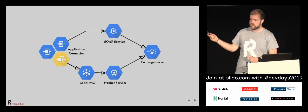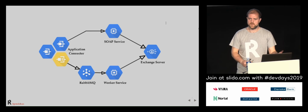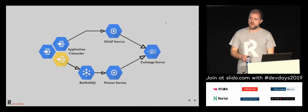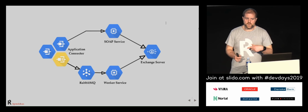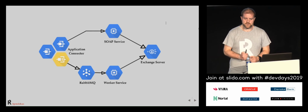We had our new version, which was a worker service, and we had RabbitMQ stuck in front of it. Essentially, the worker would pull messages off the queue as fast as it could to send them, and whenever a user sent a message to RabbitMQ, the second RabbitMQ said that it received it, we'd tell the user that the email had successfully sent. We were lying, obviously, but they didn't really care. And by default, the connector would be using the old version, and we would pick a user to roll it out to.